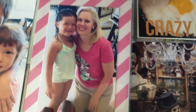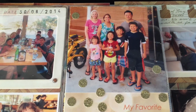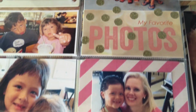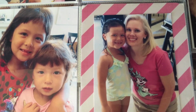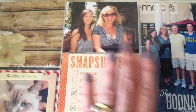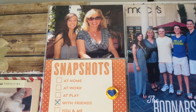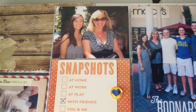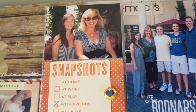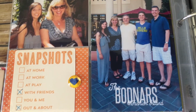So now see, I can flip this over, and we've got the other picture. Here I've got, so I can have 2 more pictures. And then on this side is a group of pictures from some friends that had visited us from Canada. They were staying up close to LA, and then they came down for the day to see us. So this is just some snapshots with them.